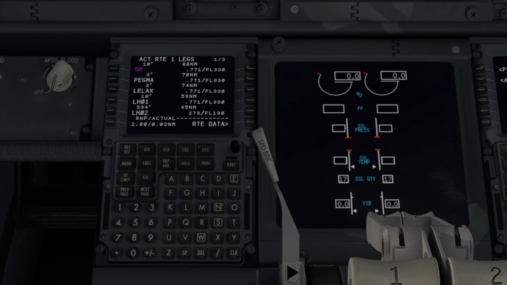So I'm back here. I entered the user waypoints LH01 through LH06. We can see them here, LH01, 2. I'm going to go to the next page. Here's the LLH VOR, then we go to 3, 4, and 5, and then 6, and then we'll head into the runway. The first waypoint will be the user waypoint I set with a glide slope, and then it'll be the runway threshold.